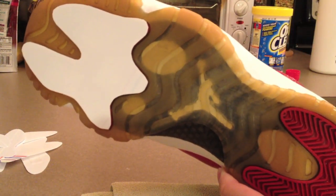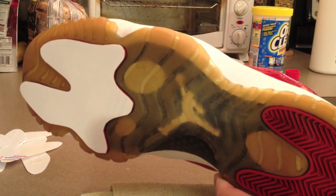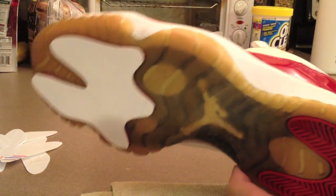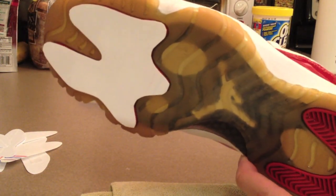So with Retrobrite, you're not going to want to play basketball in them. It's just something that you want to rock around. I've changed up my setup a little bit, so hopefully I'll get better results in less time as well.